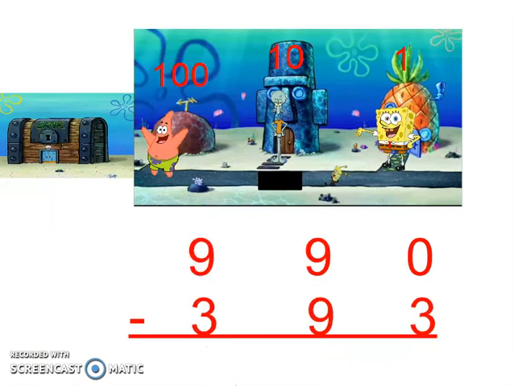Stop the video and try out this very last one. 0 minus 3. Need to borrow. The 0 borrows from the 9, makes him an 8. Go to the bank, trade it in for 10 ones. 10 minus 3 is 7. 8 minus 9, not quite enough. So he's got to borrow from the 9, which makes him 8. Go to the bank, trade it in for 10. Remember, we're putting it by the number that's still there because he's down to 8. He borrowed 10 more, so 10 plus 8 is 18. 18 minus 9 is 9. And over here, 8 minus 3 is 5.